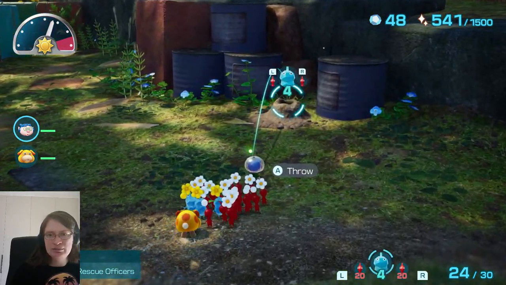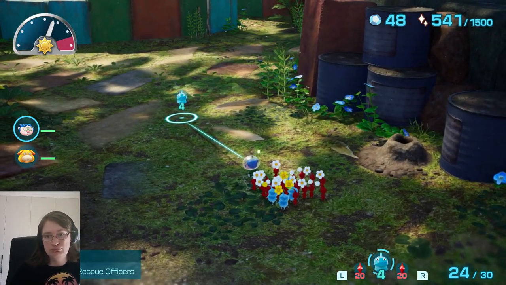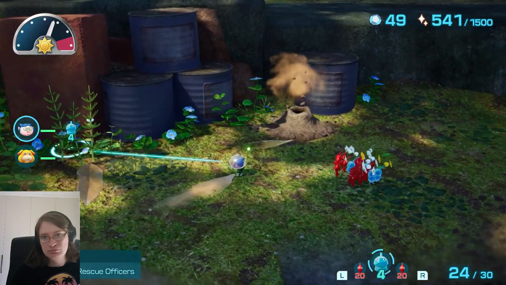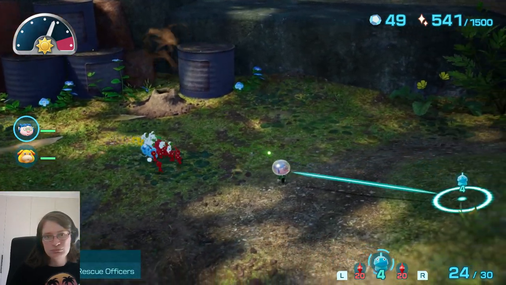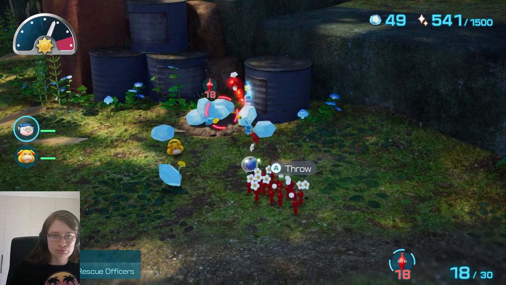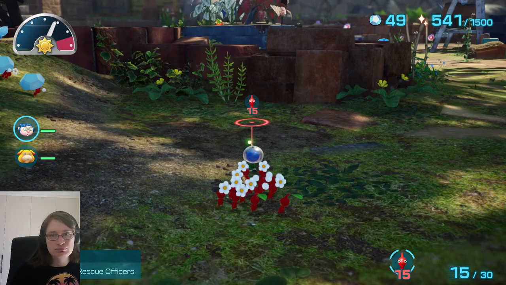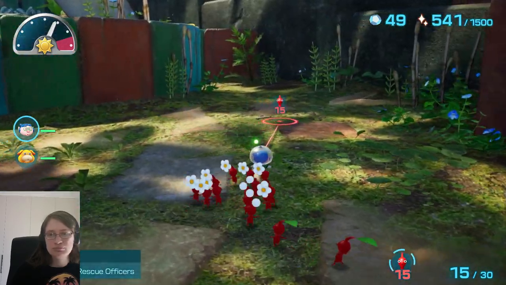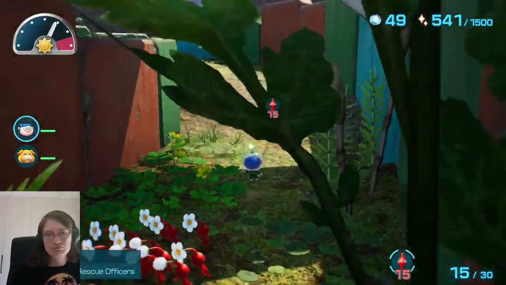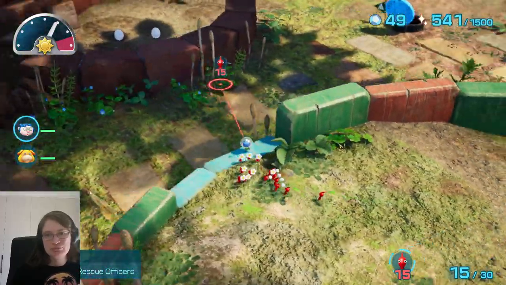Looks like something I'm gonna be able to dig in. Yeah, go have a look, little doggy. Whoa! Lots of stuff. Already went this way, I believe. Yeah, we already checked.